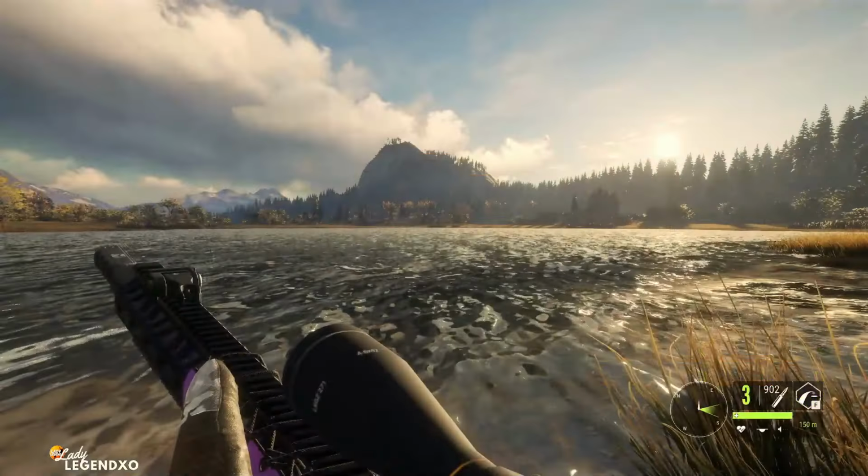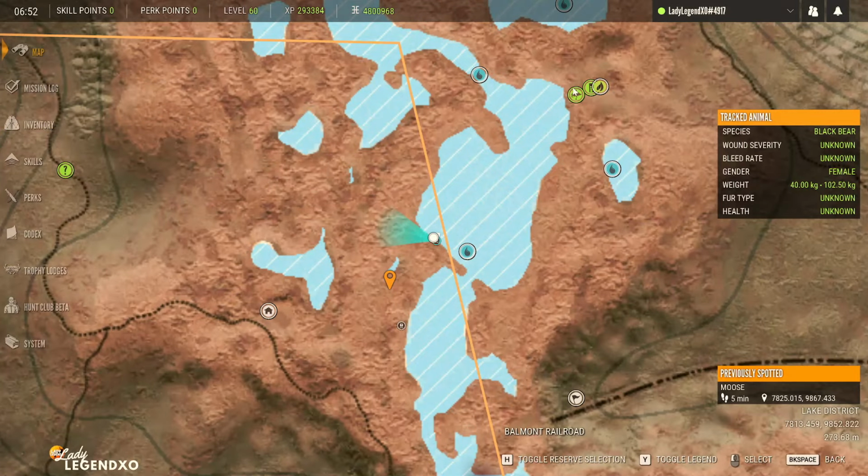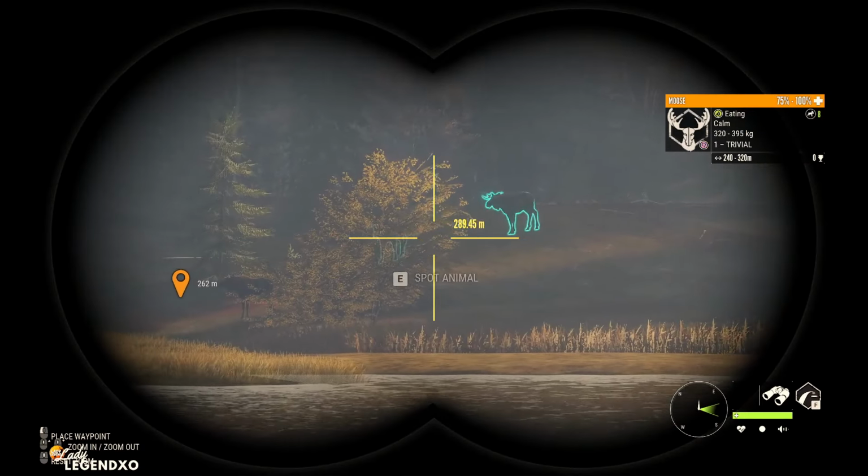So I'm going to show you, this is the .300 AR from the High Caliber Weapon Pack, and we're going to try and take a couple moose down with it.